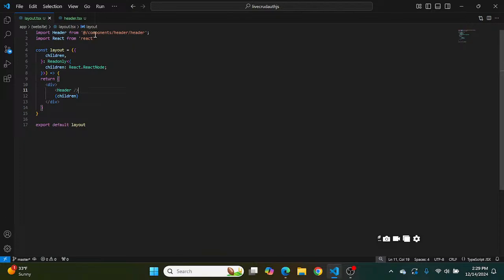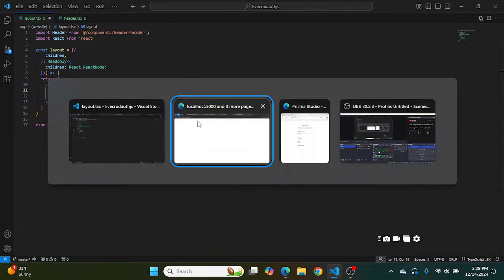I just found the one that is components/header/header. Click save and go back to localhost. You'll see that we now have header and home page on the screen. So the ability to bring in imports is working properly.